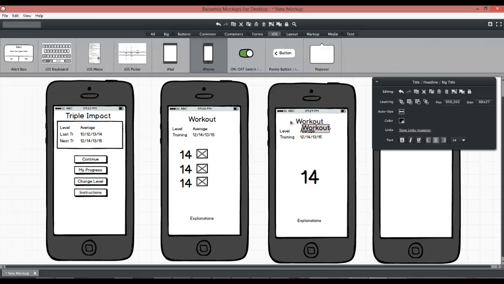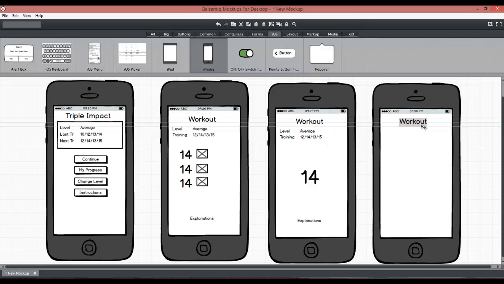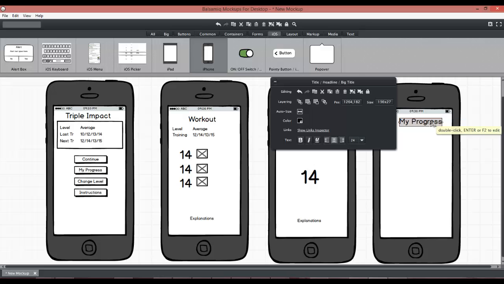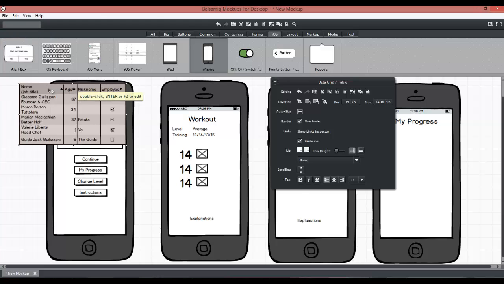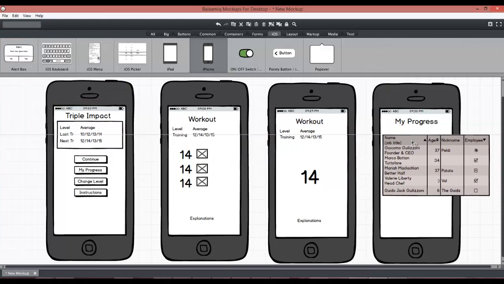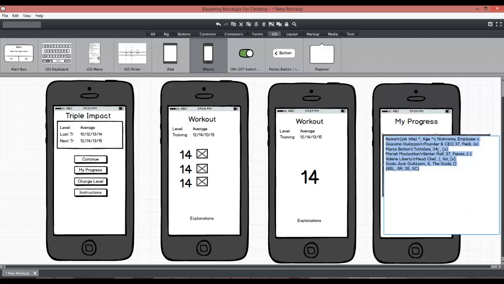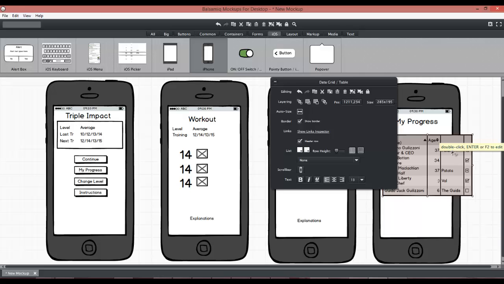So basically what we want to show here, some words like my progress, and here we'll show, for example, let's try to find some table, data grid table, good. I don't know how we'll represent it.